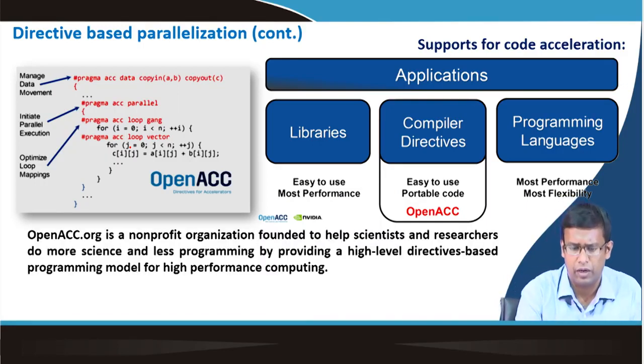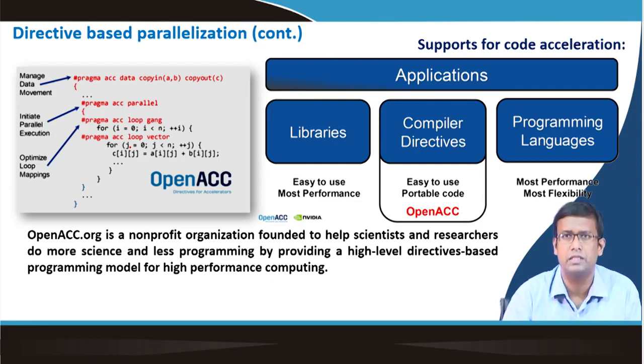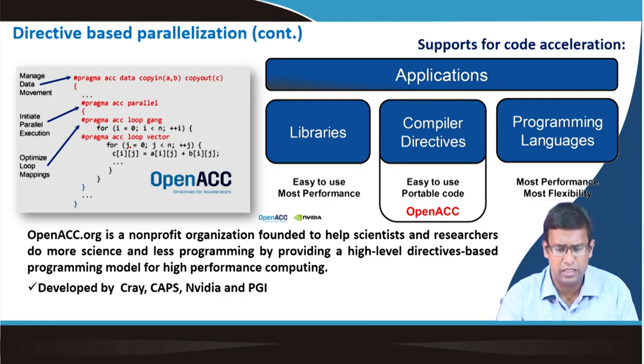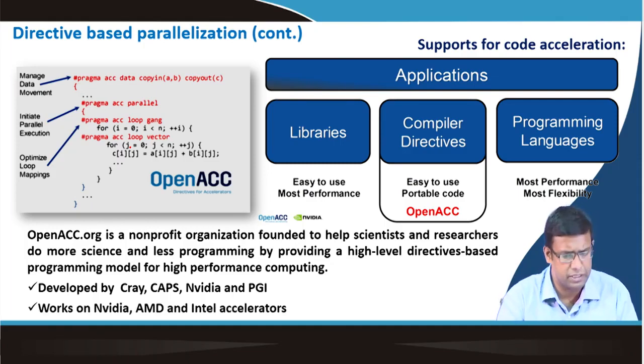OpenACC.org presents this set of directives. This is a non-profit organization in which many companies are there, and they help scientists to do more science and less programming for HPC. This platform is developed by Cray, CAPS, NVIDIA, PGI, and the OpenACC which we are talking about, this particular directive based parallelization, works on a number of platforms including NVIDIA and AMD GPUs and Intel multi-cores, Intel accelerators, etc.